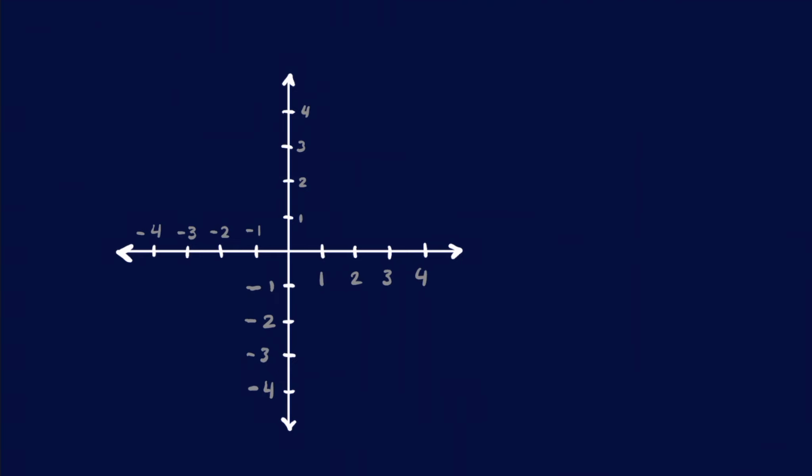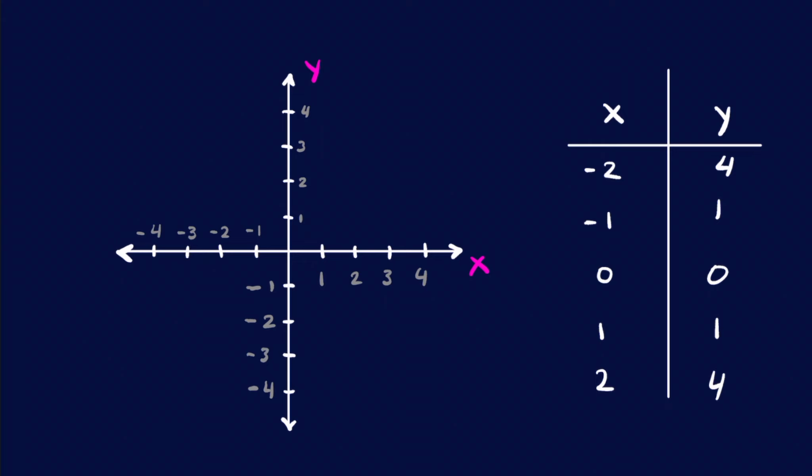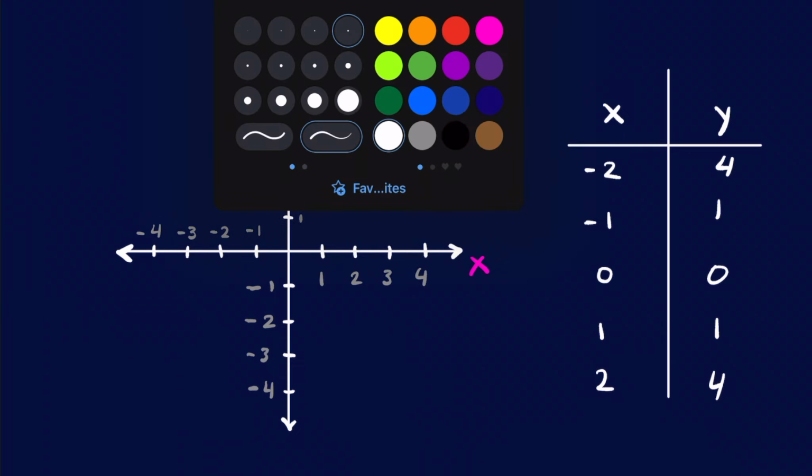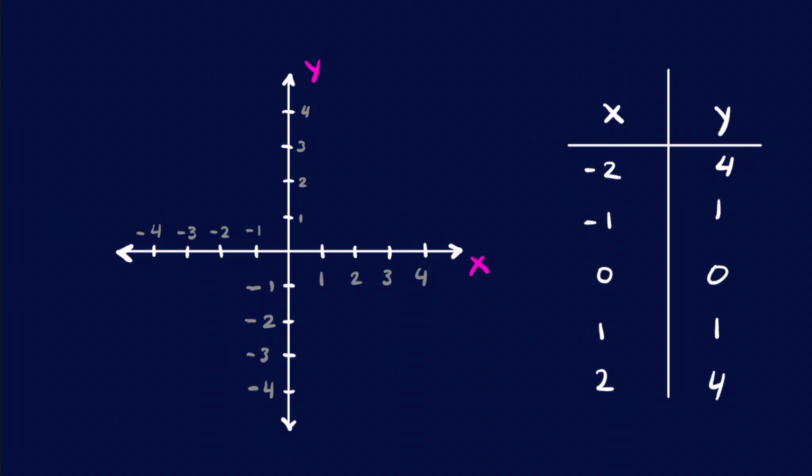Now, essentially, the y-axis is vertical and the x-axis is horizontal. So if we have a table of x and y values such as this, all we have to do to graph this on the Cartesian plane is just count the spaces on the x and y axis and plot each point. So the first point, -2 and 4, in order to plot that we need to move to -2 on the x-axis and +4 on the y-axis. So this point right here will be -2 and 4.